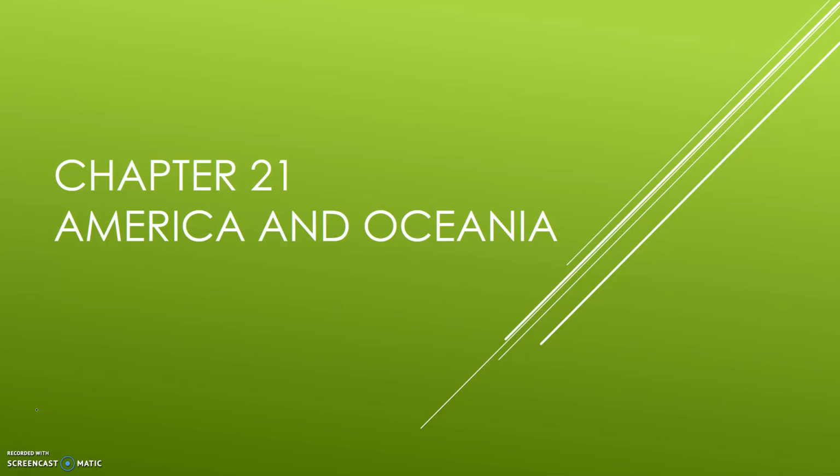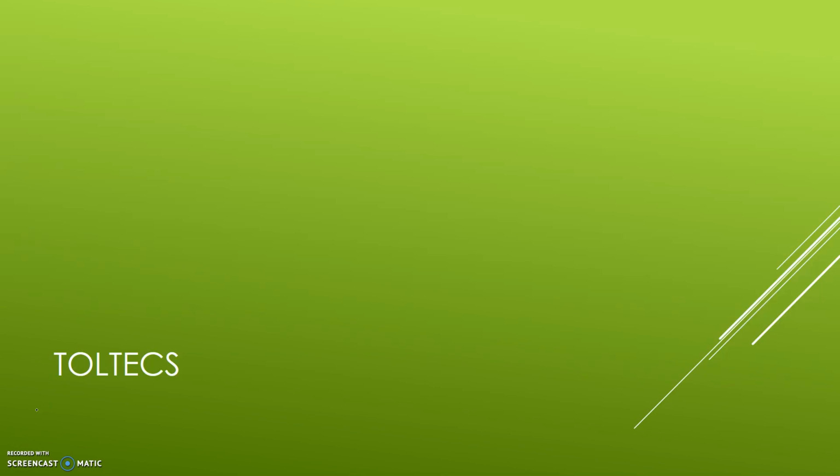All right, so the first one that we're going to be talking about today are the states of Mesoamerica. We're talking about Middle America, mostly Mexico, but also some of those other Central American countries, such as Costa Rica and so forth. And the first civilization we'll be discussing, and this will be a very quick one, are the Toltecs. Now, the Toltecs came to power in about the 8th century. They lasted from about the 8th to the 12th century, mid to late 1100s. Their civilization ended and died out.